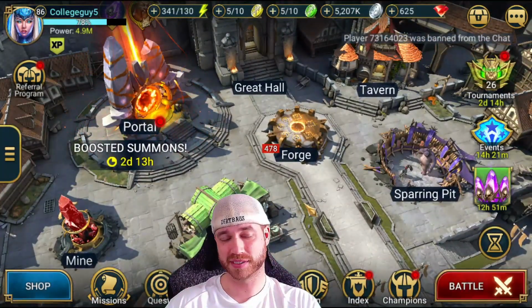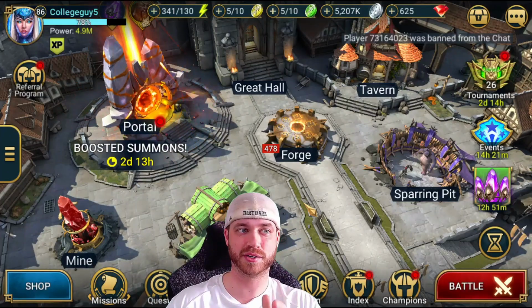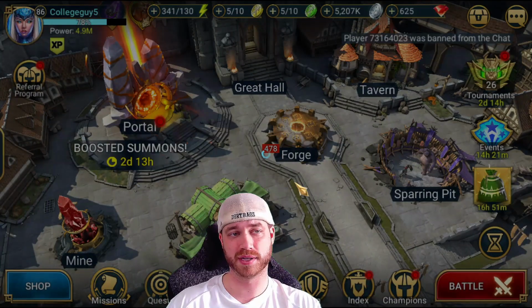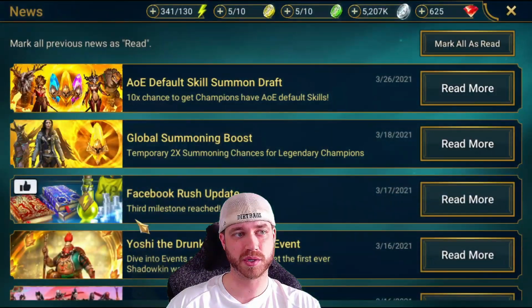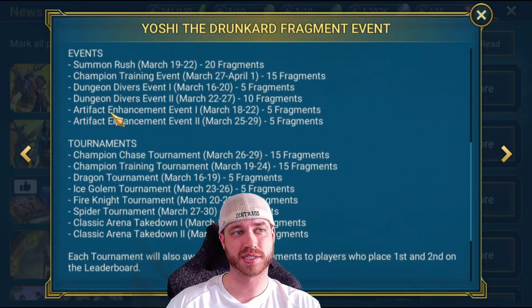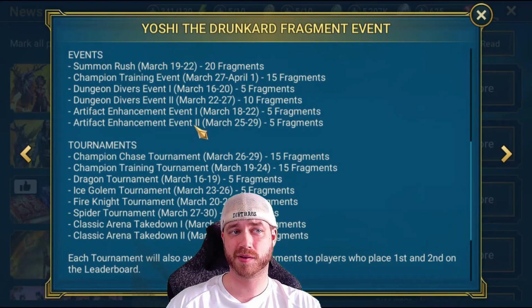So now finally, the last tip to really help out is just plan ahead. If you know that an artifact enhancement's coming up and you see it on the calendar and in the news page, it tells you exactly what events are coming. So when you go to the fragment event, you go down and check out artifact enhancement event 1 and 2. The first one was last week. This one is 25th to the 29th. We are on the 26th, so we only have 3 more days left of this event.